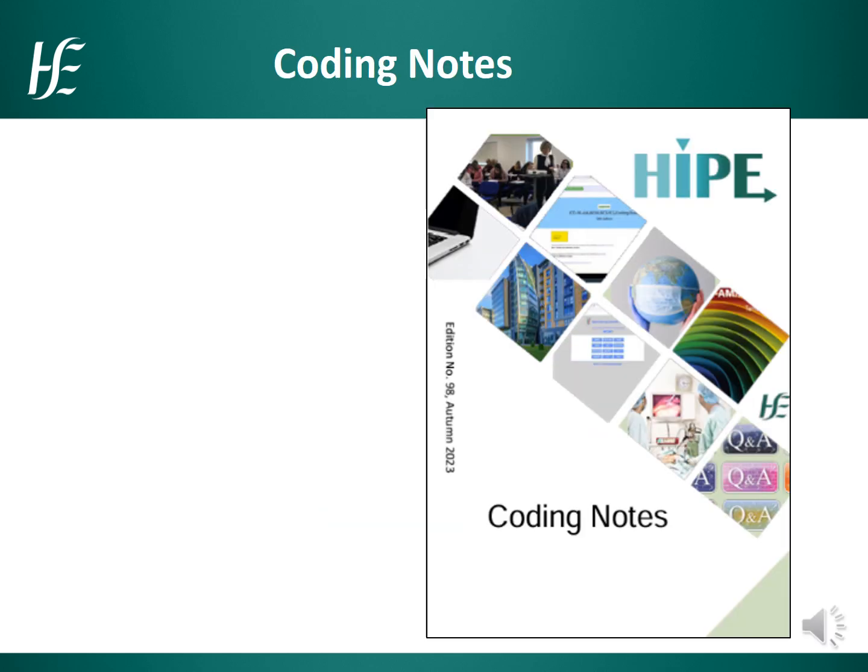There should be a copy of the most recent edition of Coding Notes in your starter pack. Coding Notes is a quarterly newsletter published by the Healthcare Pricing Office and contains help and guidance on all aspects of HIPE, news about developments in HIPE, coding features, answers to some coding queries received by the HIPE department from coders, and information on upcoming courses. This is issued to each coder via email and is also uploaded to the hpo.ie website. Back issues of Coding Notes are also held on the HPO website. It is important that you read this newsletter carefully to keep up to date with changes and advancements in clinical coding.